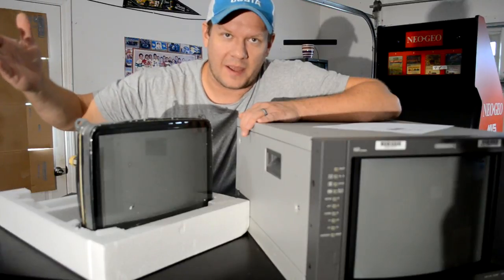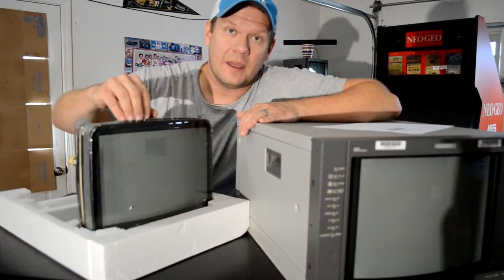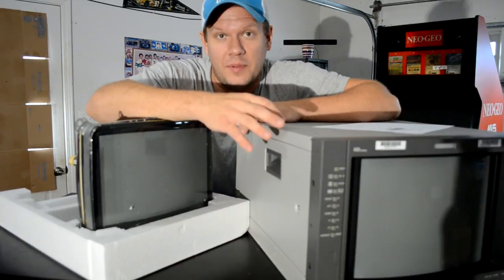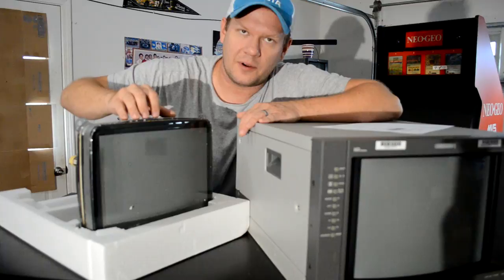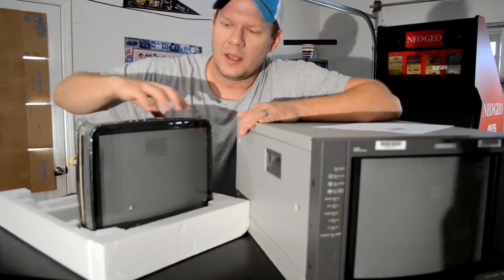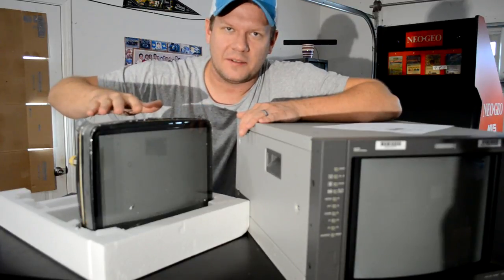So I'm about to pack this back up and ship it priority mail back to the seller. That basically puts me behind on getting a new tube. But I was able to get some salvaged monitors — one included another D-series like this that doesn't power on, but it does have a tube in it. So maybe we'll just swap that used tube into this and see if it improves picture quality. But we're not going to use this returned tube, because for $250 I can call Save on Pat and get a verified tube, know the exact amount of hours on it — less than 10,000 hours — on the ones he sells.